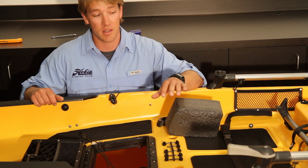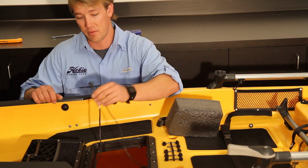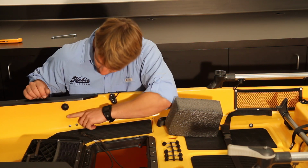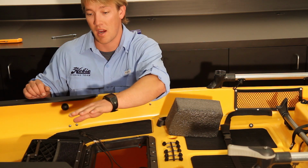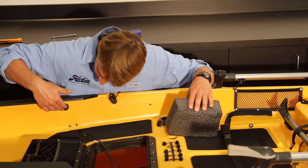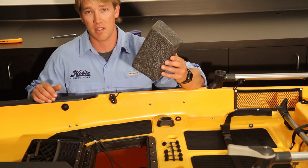We've completed running the wires from the scupper hole into the kayak at the back of the boat. Now I've run the cables back up to the front of the boat. The next step is running your cables out of whichever side wire cap you choose. Depending on what side you choose, there's going to be a piece of foam that's lined up with the wire cap. You need to remove that piece of foam.